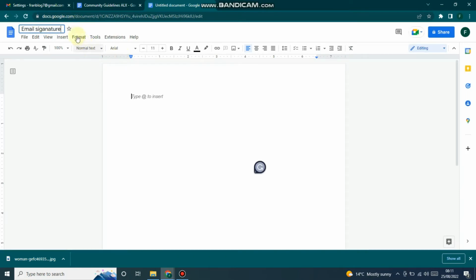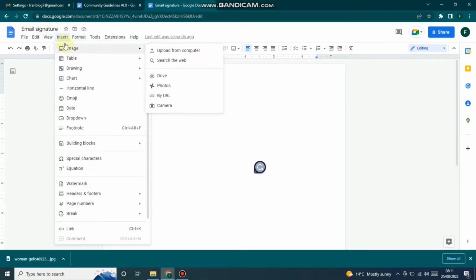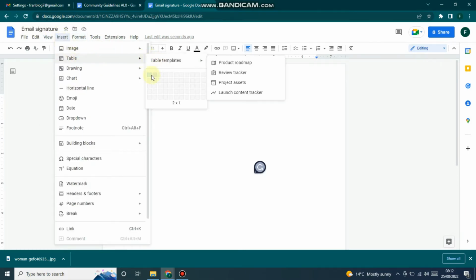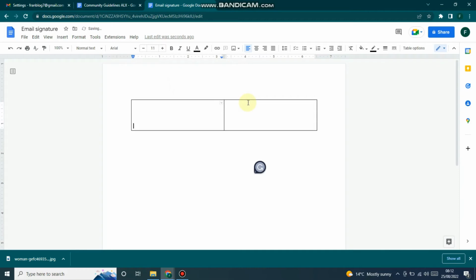Then after typing email signature, what I'll do is I'll insert a table, because I need this to have two sections, where in one part I'll insert an image, and in the next part I'll insert the titles, maybe social profiles and all that. So if I click on insert table here, then I'll select I need one row and two columns, so I'll click on that. Then now I have this. To expand this, I can either just press enter or expand it from the edges. So I'll just press enter to have more space.